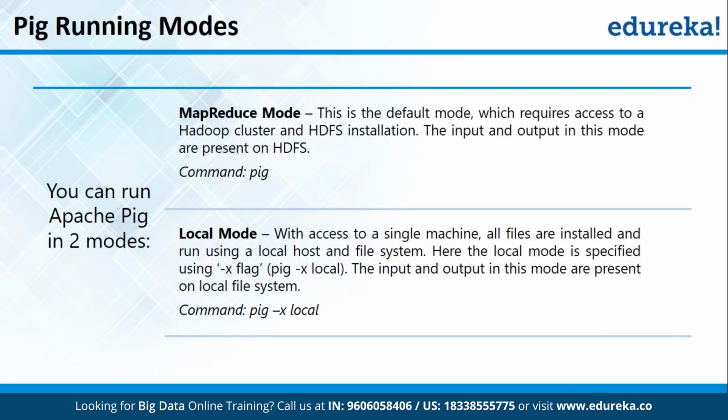Similarly, if you want to use Pig in local mode, that is, you want to use Pig to process the data that is present in one file system or a centralized file system, in that case you can use the command pig -x local. In this, the input as well as the output will be present as a single file in one file system itself. So why not I show you how to get into the Pig MapReduce mode as well as Pig local mode. Let me just go to the Edureka VM now.